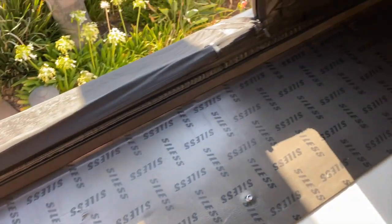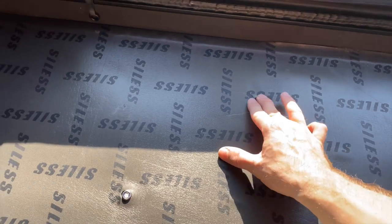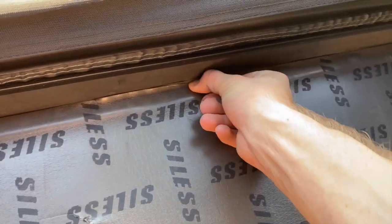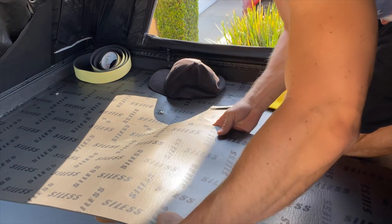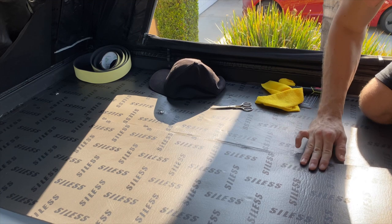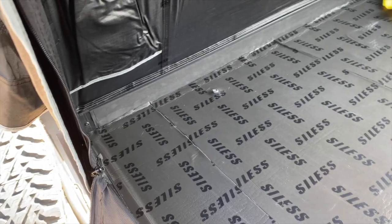The first piece is down. I used the roller tool — this stuff is awesome but really hard to work with because it sticks so strongly to the bottom. I had to pull it up to readjust it, and I got a tear in the foam from my thumb. I got another tear when I tried to pull it up. It's not perfect — the sides are a little long — but the first piece is down and it looks pretty good.